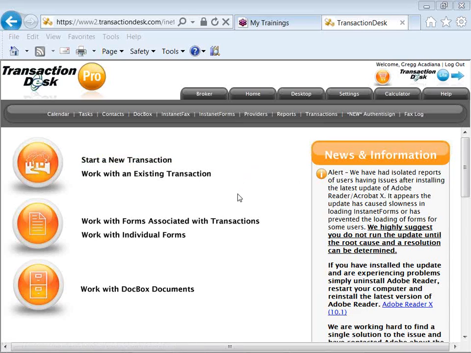The Lite view is a less is more approach. So just commonly used features distilled down to the most commonly used features of TransactionDesk to reduce the number of choices and options. If Lite is less is more, then Pro is more is better. All of the transaction management features to manage that sale process online through our web-based application. So we're focusing on Pro.